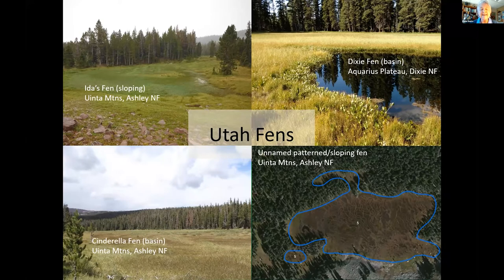In sloping Fens, the peat can actually get influenced by local upland soils moving into the peatland. A special type of sloping Fen is a pattern Fen, shown in the aerial photo on the lower right. These develop when the downslope movement of water and the peat body itself create different patterns, resulting in microtopography — ridges and depressions — that can serve as micro-habitats for different plant species. Whenever we see a pattern Fen, that's the alert to look more carefully for some plants in the depressions and some plants on the ridges.